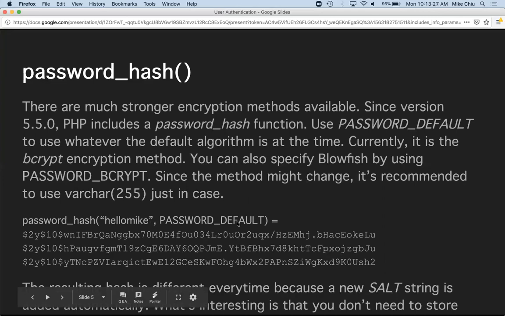That's because every time you run password_hash, PHP adds something called a salt string, a hidden little set of characters that changes the original string to something else. All this is automatic, you don't have to worry about it, but it's interesting to see that you should never get the same password hash twice.